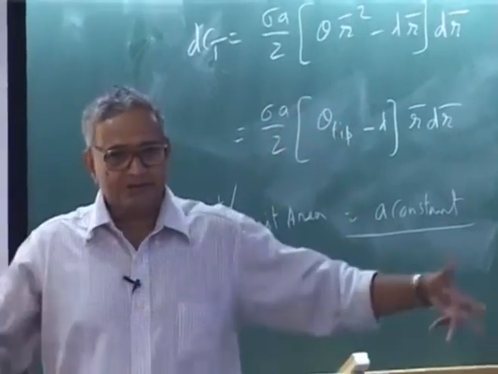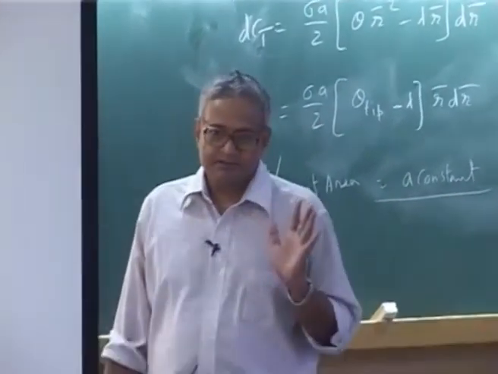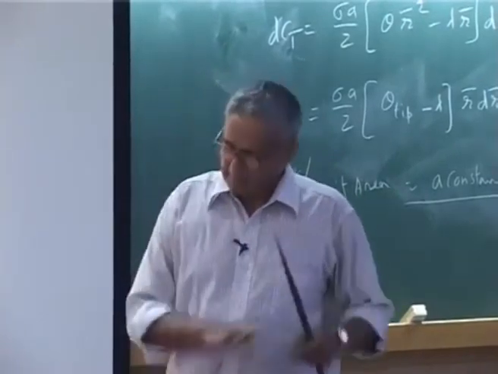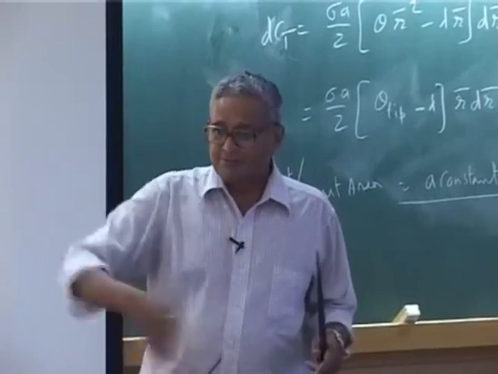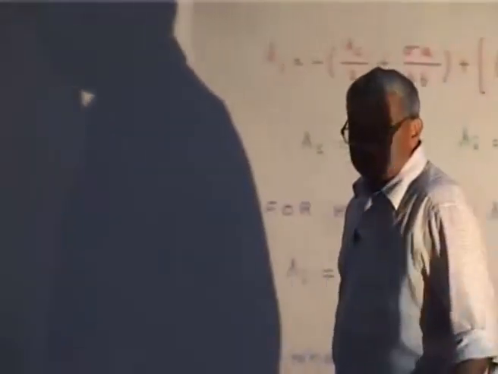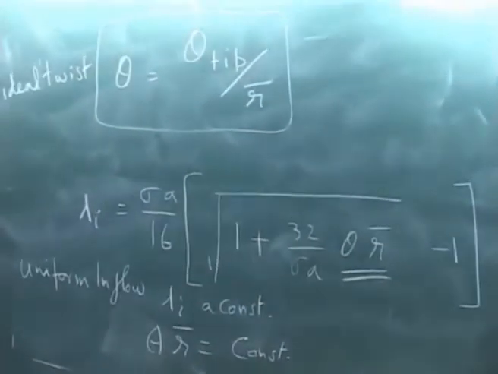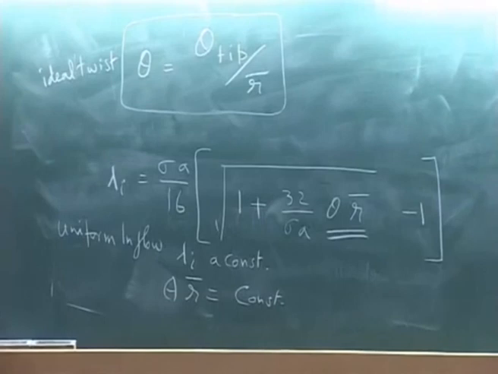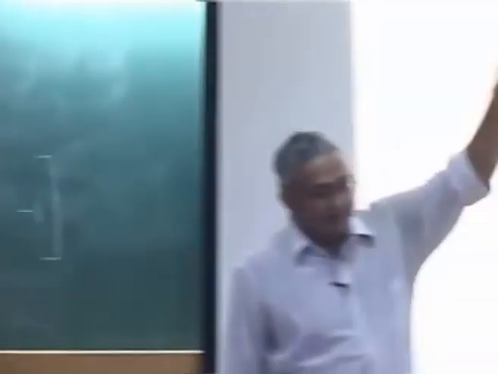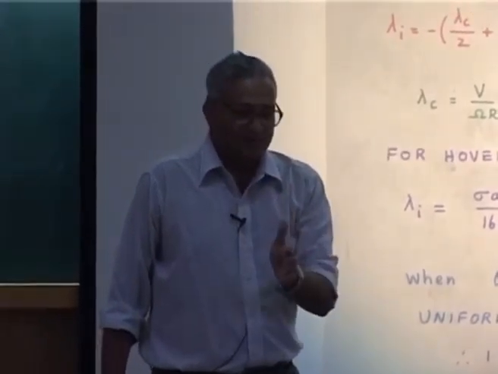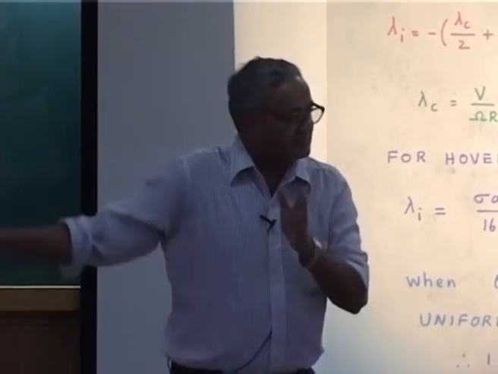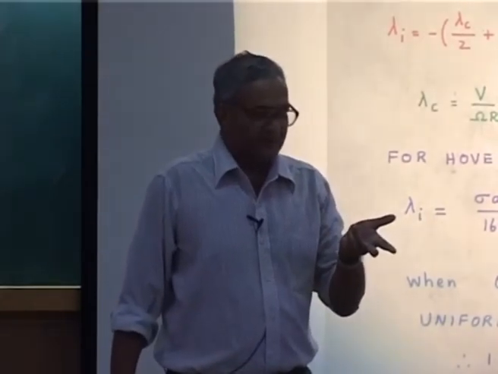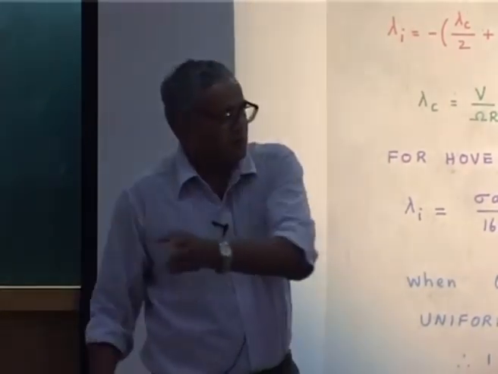In the earlier days, people were not making a twisted blade, but nowadays all the blades are twisted. But of course they are all uniform cross section. Now you see this is the ideal twist, but manufacturing ideal twist is a bit difficult. So you now know I am not going to take the twist till r equal to 0. So I stop at maybe 20 percent of the blade span. My aerodynamic section usually starts around 0.25 of the radius. So I can twist only up to that point.